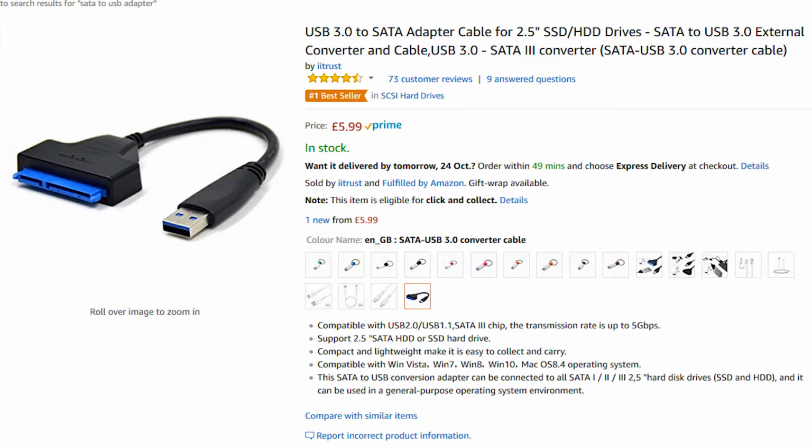You can actually already buy USB to SATA adapters that power and transfer data through one USB port off of 2.5-inch drives like SSDs. The problem is that these don't work on 3.5-inch drives like your standard internal hard drives, because they require 12 volts and USB can only output 5 volts, and 12 volts can't be supplied by any connector on the outside of your PC. So that's the main problem that we need to get around here.